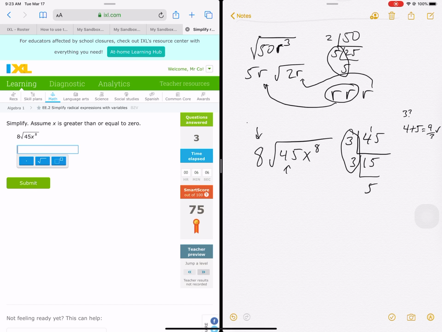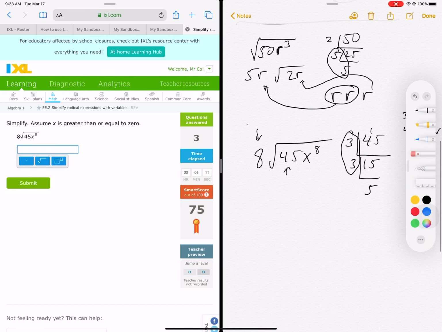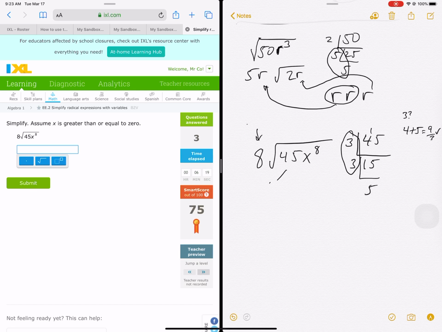Well, some of you guys might, because remember we have a fast way of doing this. And the fast way of doing this, just to reteach that element, is that this is really 9 times 5. And I do know what the square root of 9 is. It's just 3. See? You see the 3's? So if you know what the square root of 9 is, just do that. If not, write it out, which is all fine.